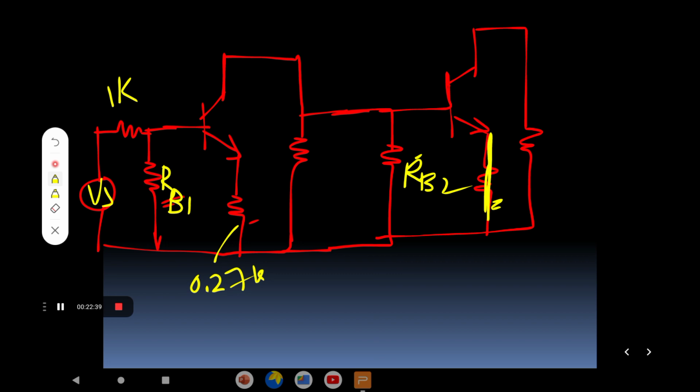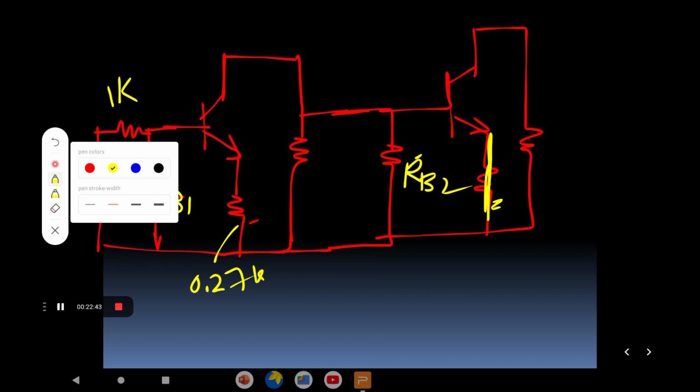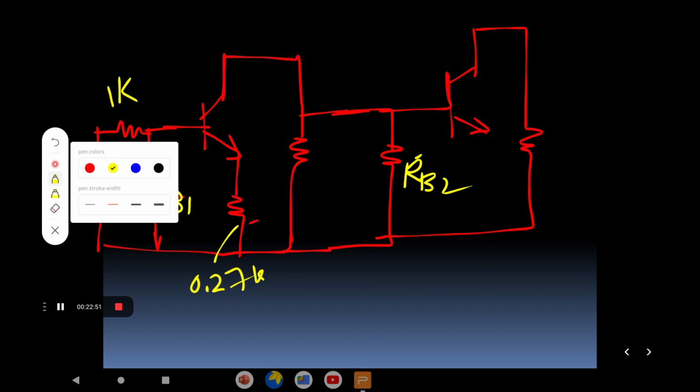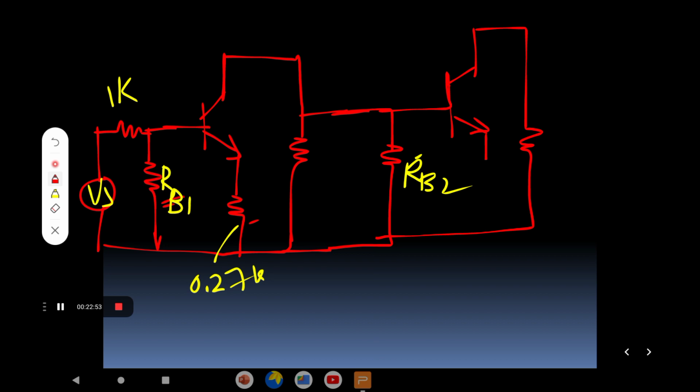Because for this one, beside there is some capacitor there. So that capacitor is obviously a short circuit, meaning the maximum current is flowing in that direction only. Therefore, this resistance is replaced with only a short-circuited path. So we don't have any emitter resistance, just represent it with the short circuit directly. Why? Because there is a bypass capacitor, so it acts as a short circuit for this one.